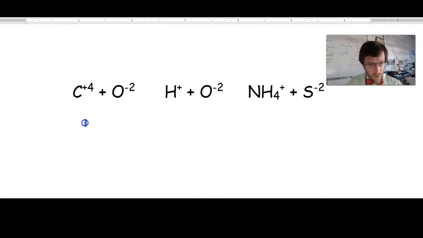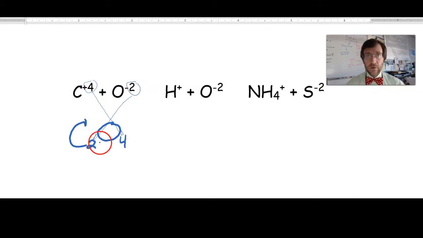So I'm just going to write my elements down here. I have carbon with a +4, oxygen with a -2. I'm going to take my 4, I'm going to drop it down here. C is O4, oxygen is a 2. I'm going to drop it right there. However, I need to now double check. Can I simplify this? And yes, so this is going to turn into CO2, carbon dioxide. Beautiful. Easy.